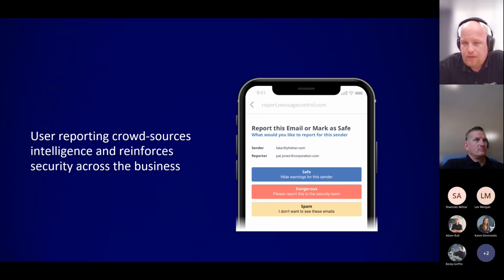This will then do 2 things. It will be reported and activated across the rest of the business, so every user sees that in real time. So if it was, for example, amber on 5 users, it would then turn straight to red immediately as soon as 1 person reported it. That sends an SMS or an email notification to the administrators to do further remediation on, and also sends to Mimecast for them to feed into their analytics and do further investigation on that email as well.